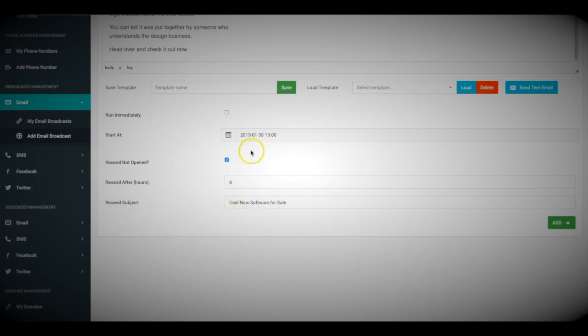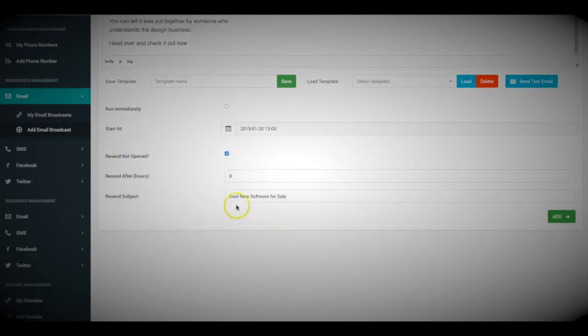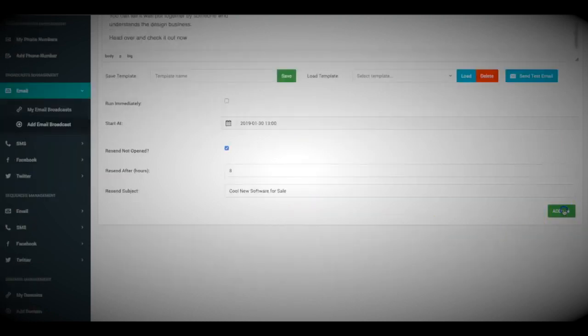Again, this is our SENDIIO booster feature, which is an upgrade feature. If you'd like to use that in your marketing campaigns, it's going to be upgrade feature number 4. So just make sure you pay attention to that once you get to that process of your checkout order. Once this is all set up, I'm going to go ahead and click add.